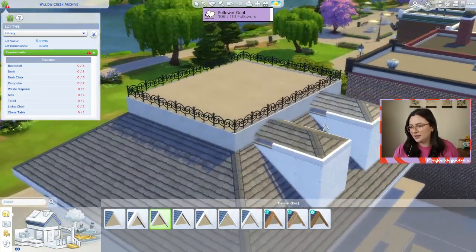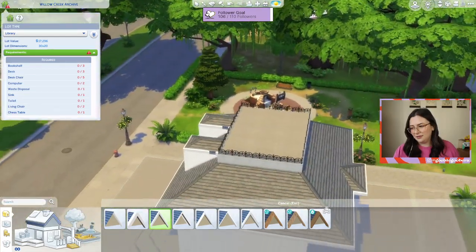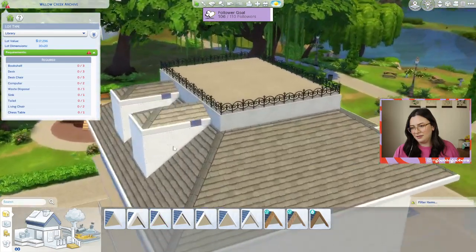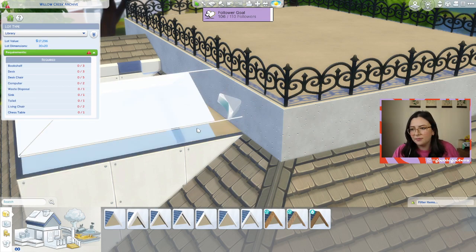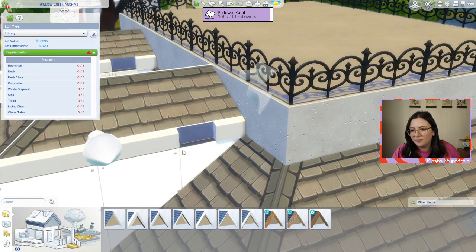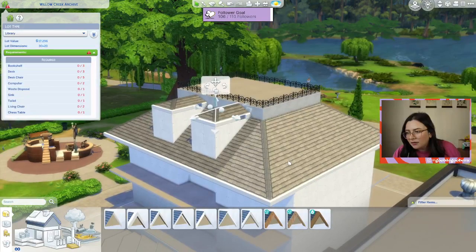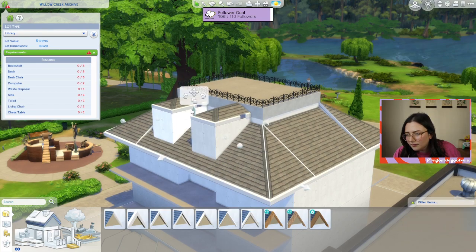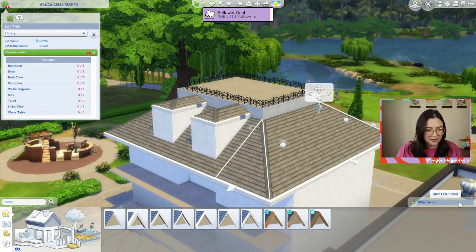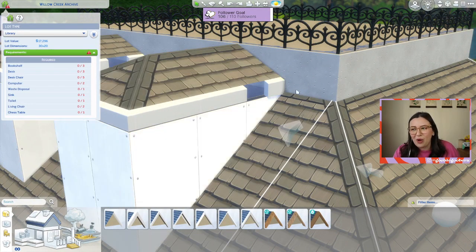Why is this happening? What is this? Is this visual glitch that's going on? What is that? Why is that happening? Okay, it has nothing to do with the roof pieces. Hi, Jules. I'm just screaming. What is this visual glitch? What is it? What's happening? Why is this happening?